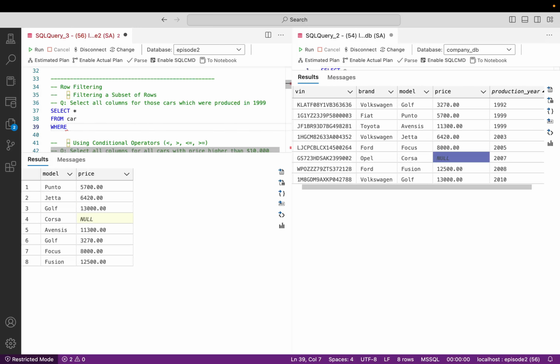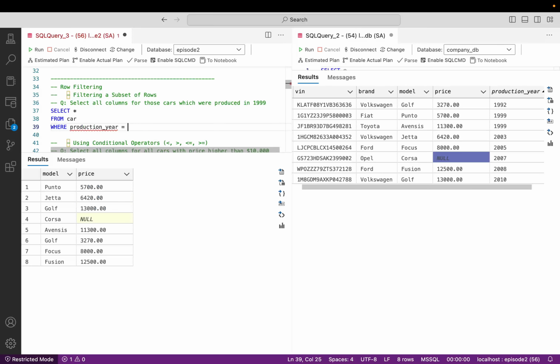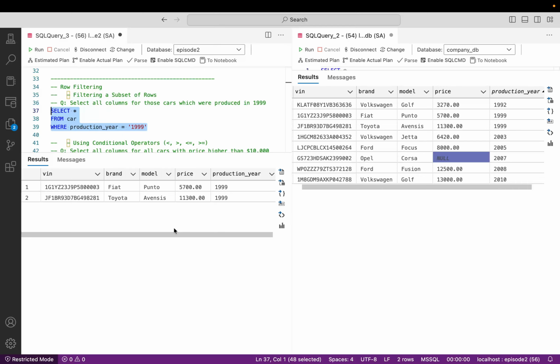Now we are using where production year is equal to 1999. Since it's a date, let's try string. Let's run it. Voila. As we discussed previously, these two rows should be retrieved, and we have retrieved them.